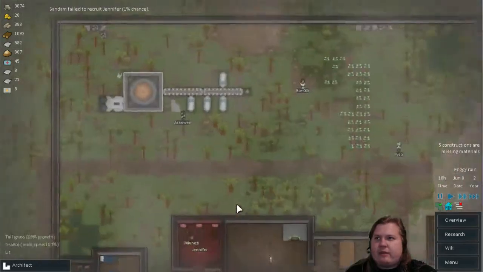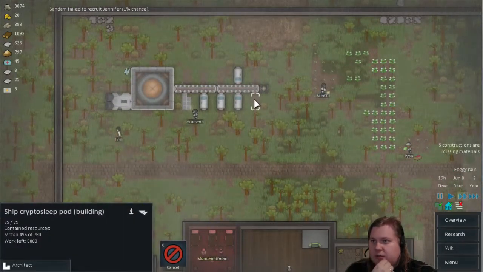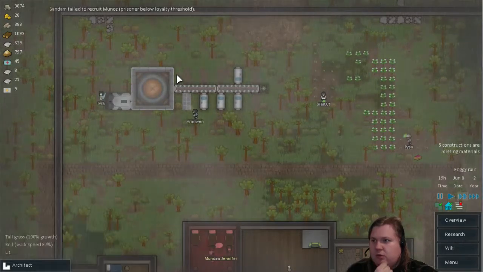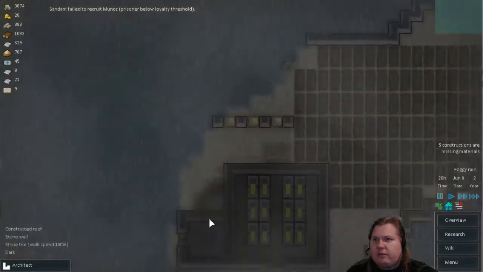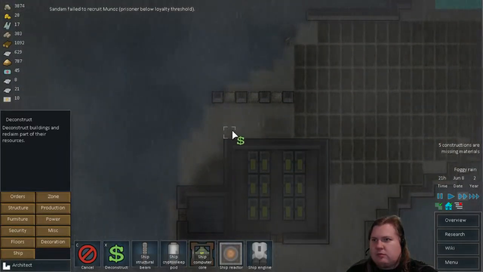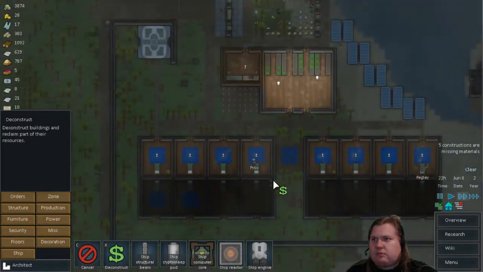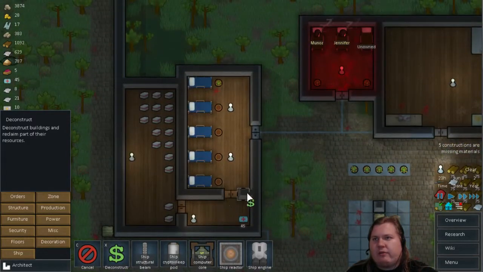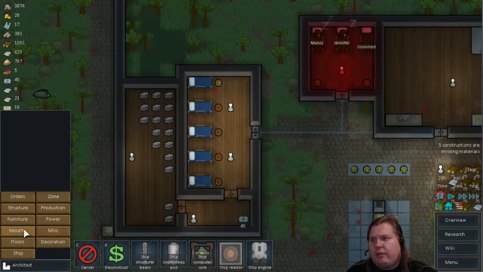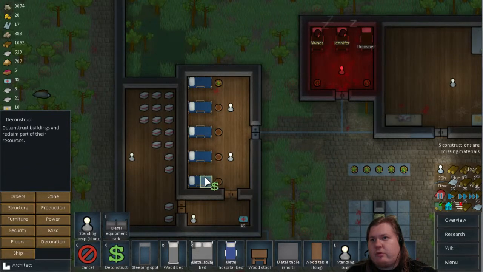Beds and batteries. Yeah, that would be probably a good idea. How much do we need still? Well, quite a lot. I have a couple turrets still to steal as well. And that. Although the beds won't be enough. How much is a medical bed, by the way? Oh, medical beds are worth a shit ton.